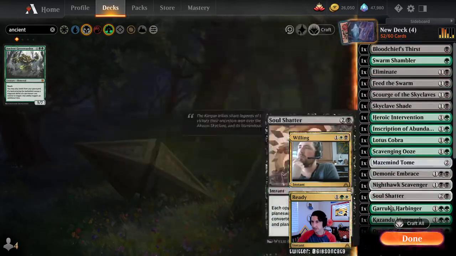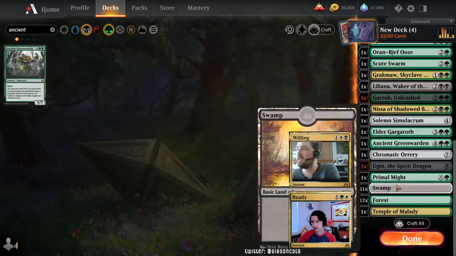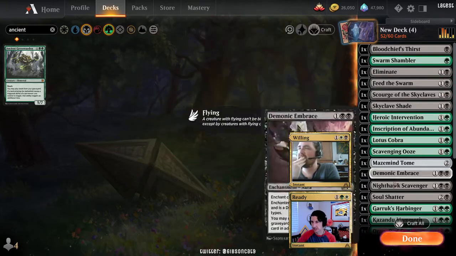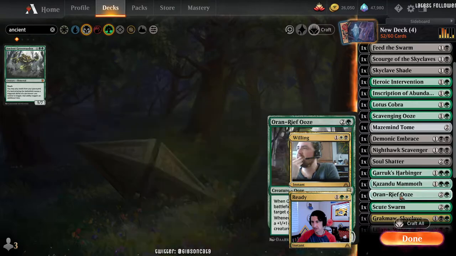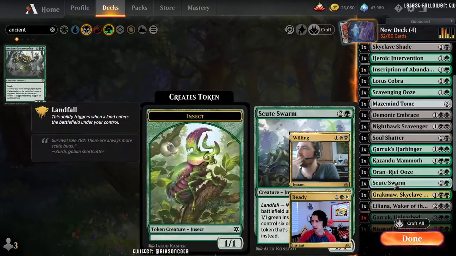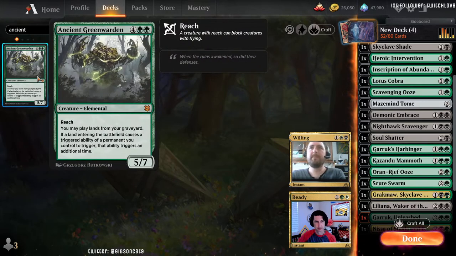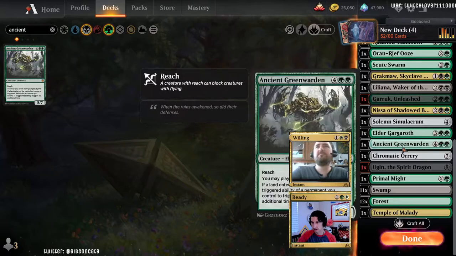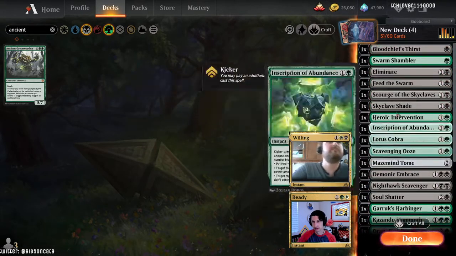So if we're not going to go for a landfall-heavy deck, which this doesn't look like to me. No, there's a few landfall synergies, but not a ton. It's like Nissa, Lotus Cobra, and the Scoot Swarm. So I think I'll cut the Ancient as well. Cutting it? Okay. Cutting it, yep. All right, I'm sitting at 42 now. I have 51.